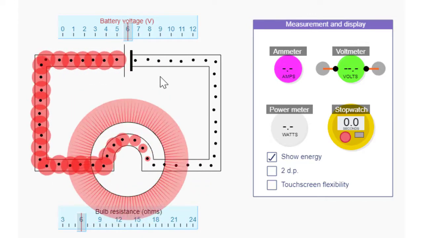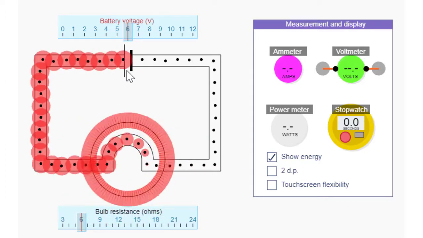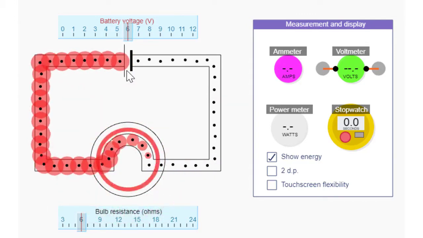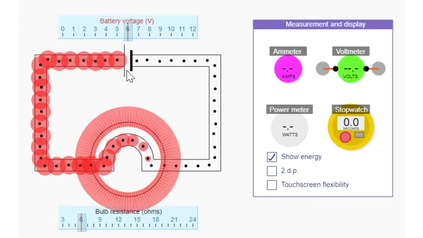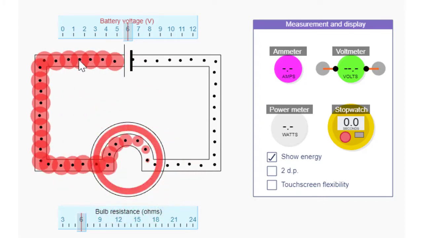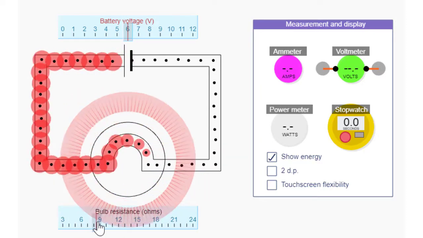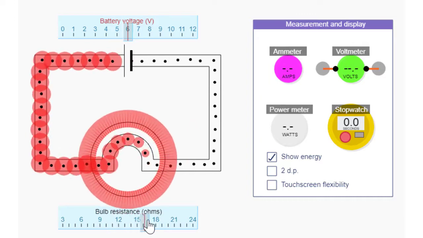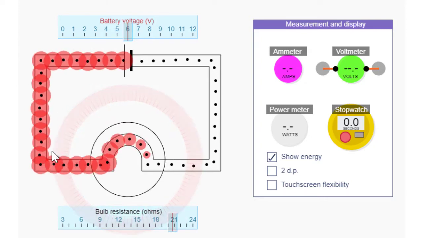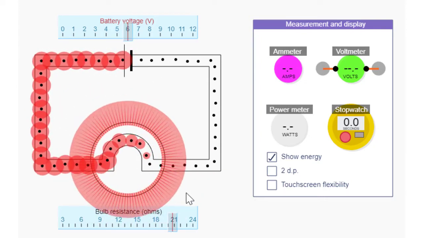Okay, so the first thing is that batteries are designed to produce a constant voltage, but to change their current in response to a different resistance. So batteries are constant voltage providers. Watch what happens to the amount of red stuff as I change the bulb resistance. You see, I'm increasing the bulb resistance. The charges are moving slower, but the potential on this side of the circuit stays the same amount of red stuff, because the battery voltage hasn't changed.